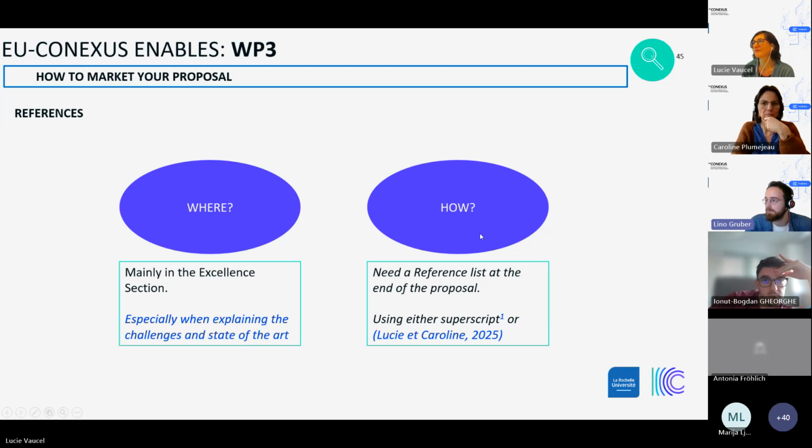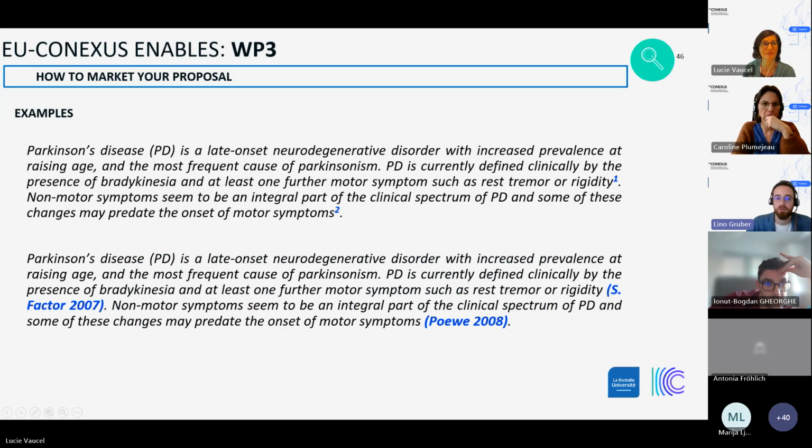You can see two examples. So here's how it looks. The first example is using superscript, so the 1 and 2 in blue. And the second example is using brackets. Both of them work. It's usually a matter of preference, but if you have a huge number of references, you might want to take the first approach, because having superscript makes your text look linear and clearer, maybe. But the two of them work.